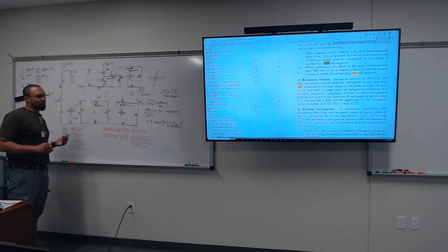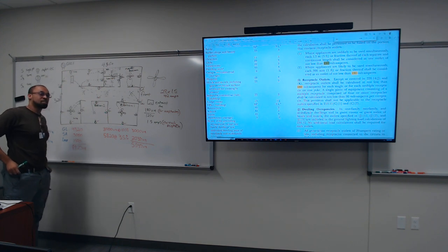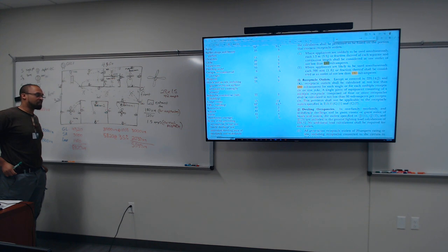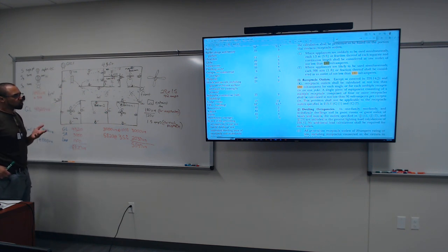Now, majority of the homes come with 20 amp circuit breakers, or sometimes 15 amp circuit breakers. So with a 20 amp circuit breaker, just by looking at that number, how many circuit breakers are we gonna run? Gonna need three. Three 20 amp breakers. Go 15: 15, 30, still three. Anyway, we're gonna use a 20 amp circuit breaker.